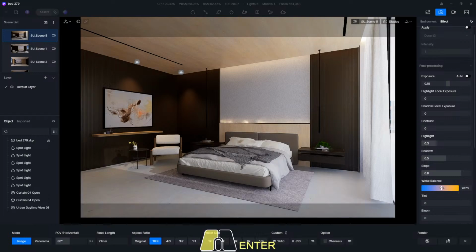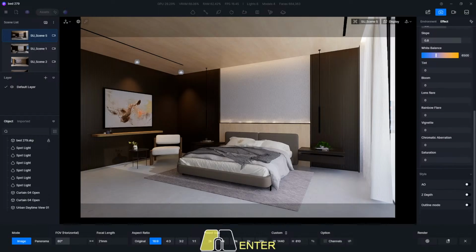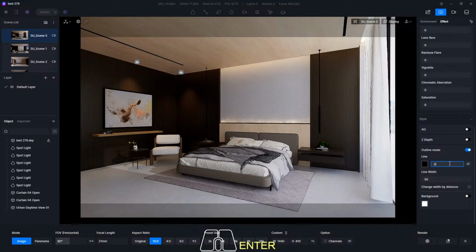And white balance. I think just use the default white balance because we have already warmed the room with ambient light or indirect light, so it should be okay with this setting. Let's turn on the outline so we can get more texture here, but 0.3 is enough to make the strongest texture on the wall panel.